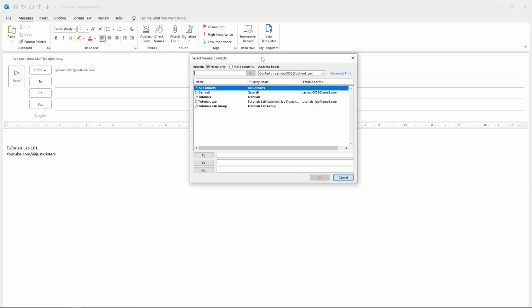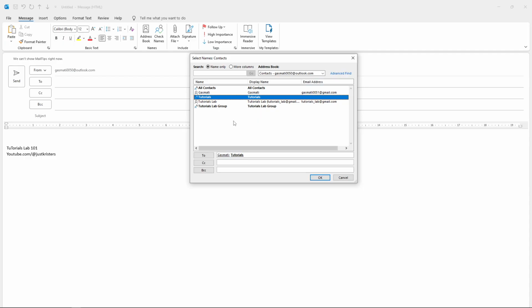Once the address book opens, you'll see a list of all your contacts displayed in an organized format. This interface allows you to quickly search through and select the people you want to email. You'll notice there are separate fields for recipients, CC, and BCC, giving you full control over who receives your message and how. To add contacts to any of these fields, simply double-click on each contact name you want to include. Each double-click will automatically populate that contact into the appropriate field, saving you time and ensuring accuracy.